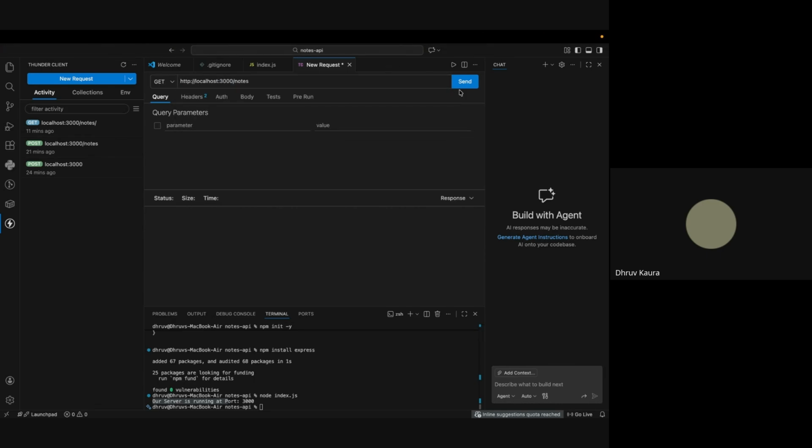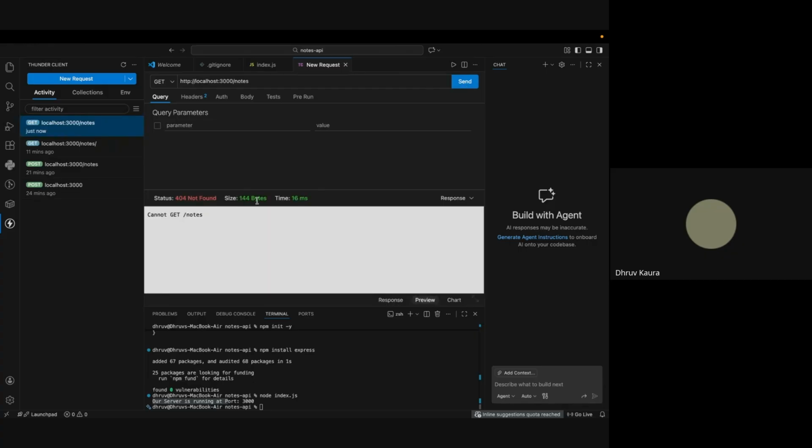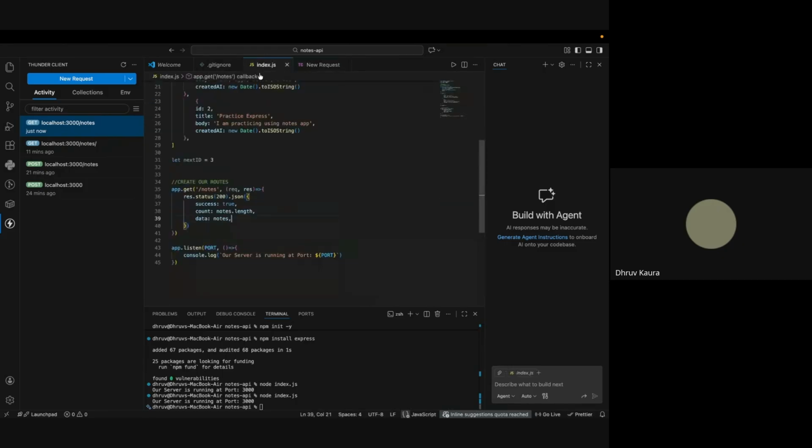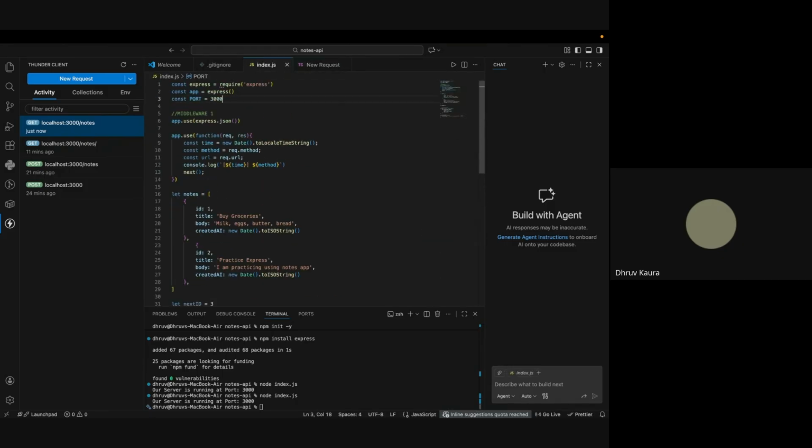Okay, so see, it's not getting the notes. Why so? The server closed actually. Why is it closing? Let's make our port 3001 then.